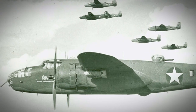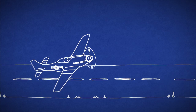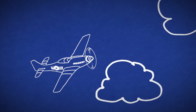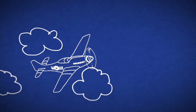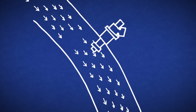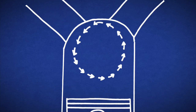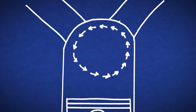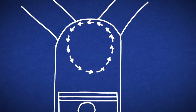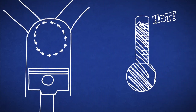Water injection actually dates as far back as the 1930s. It was extensively used for the first time in World War II on supercharged and turbocharged fighter aircraft to increase power on takeoff and increase the altitude at which a plane could climb. Basically, you're injecting a mixture of water and methanol into the vehicle's air-fuel mixture on the way to the combustion chamber. Water methanol provides chemical intercooling inside the cylinder.